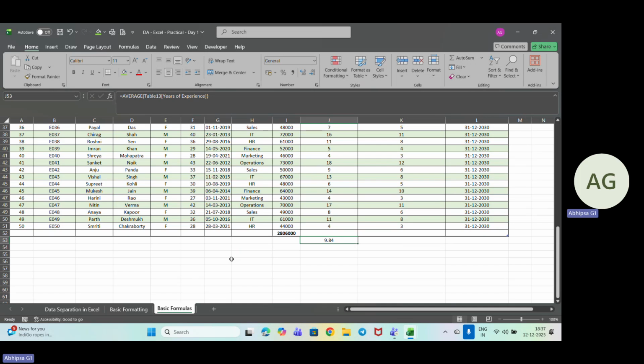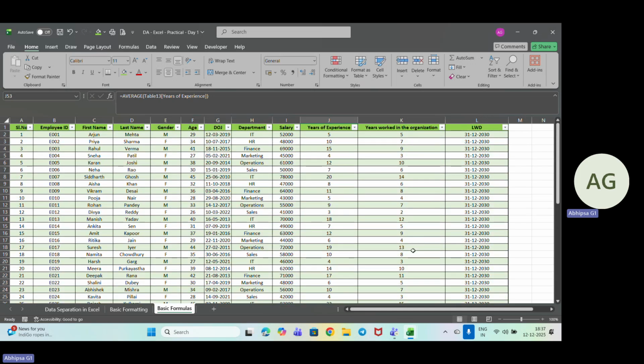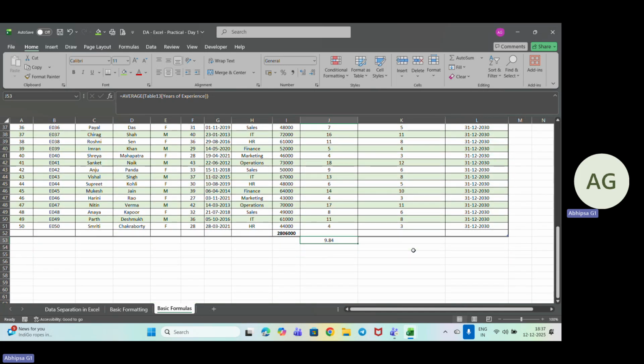Okay, so in the next session we'll go down and see each of them in detail and do some other formatting over here. We can see what other formatting we can do up here, and also what other formulas we can use over here, and how we can do data processing in Excel, like data pre-processing in Excel.